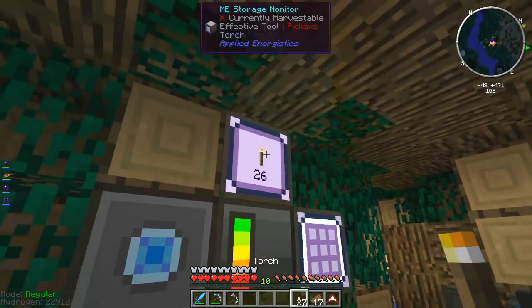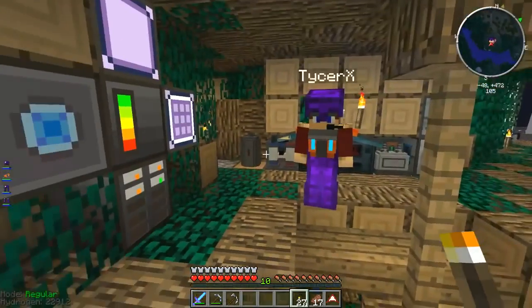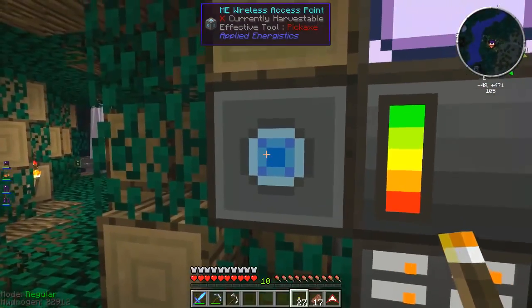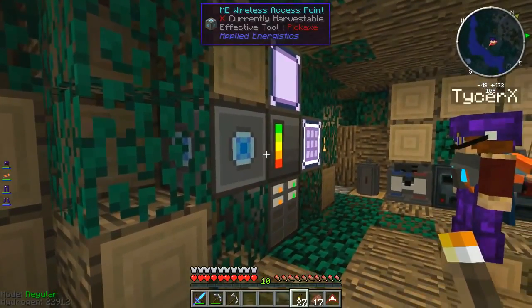How many torches have I got? I've got 26 torches in there. So it tells you what you've got. I don't know what use that is really, but it was there. We've got our controller with all our stuff in. We've got lots of stuff. We've got our power system. We've got a wireless access point. I don't really know what that does. We just picked it up and I just threw it in there.